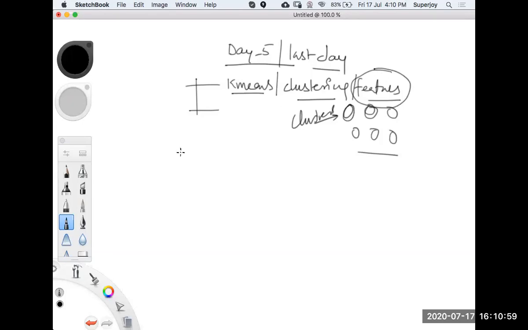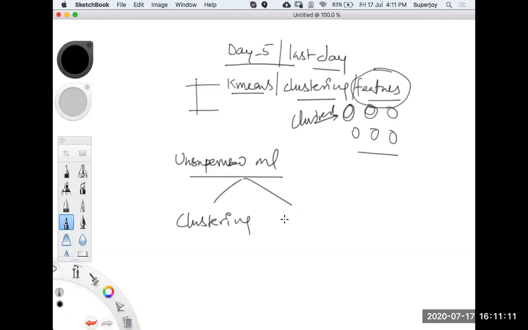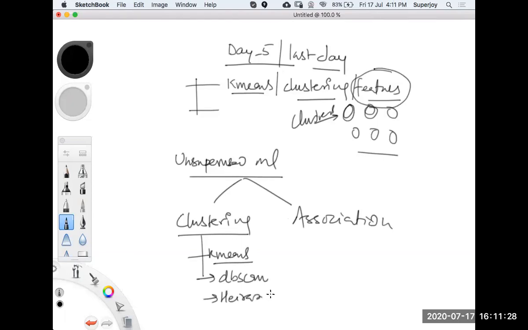And as I told you, under unsupervised machine learning, you have two subsections here. One is known as clustering, and the other is known as association. And I gave you the discussions around this, guys. To perform clustering, maybe you can use k-means, which is the most popular algo, and then maybe you can use DBSCAN as well. Maybe you can use hierarchical clustering as well.